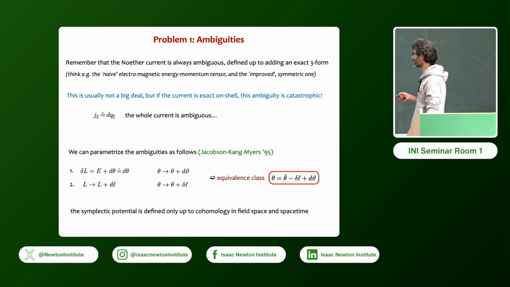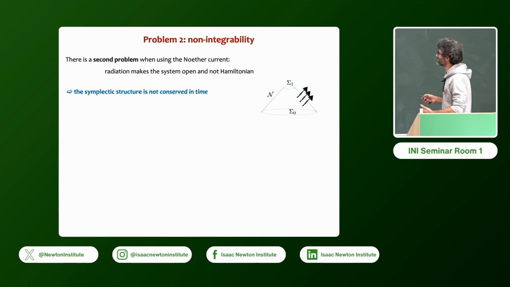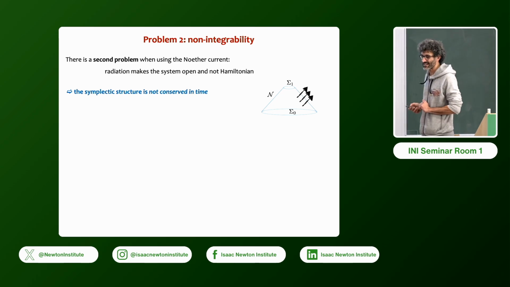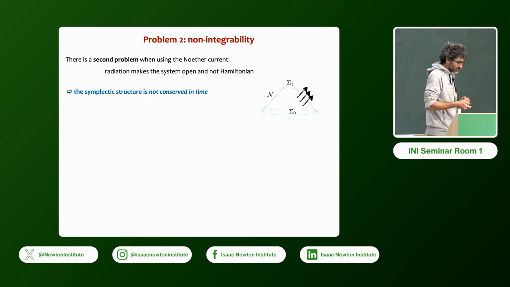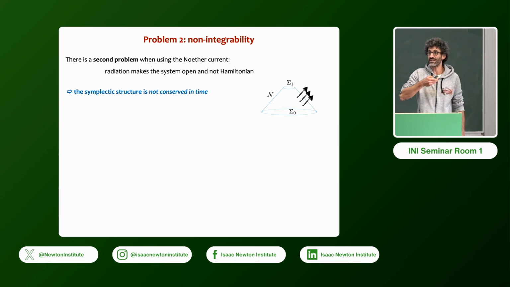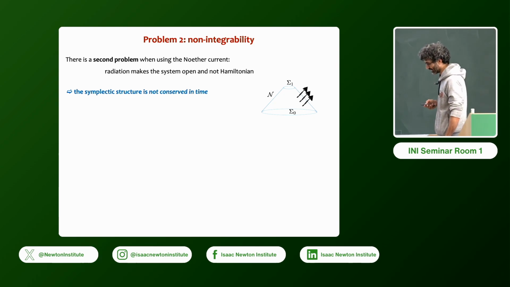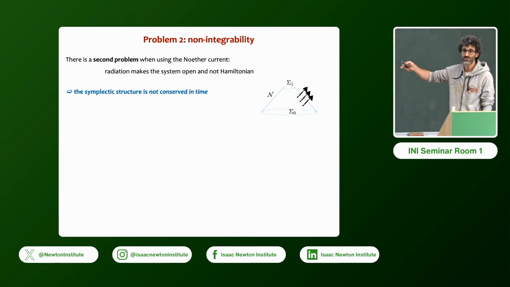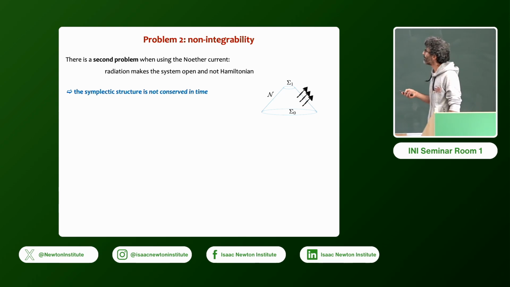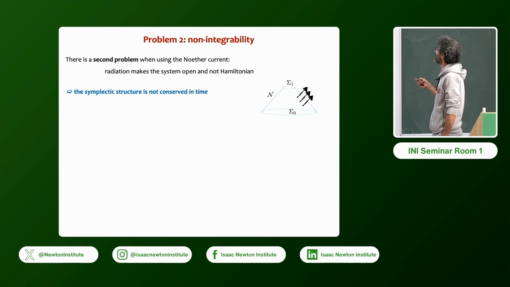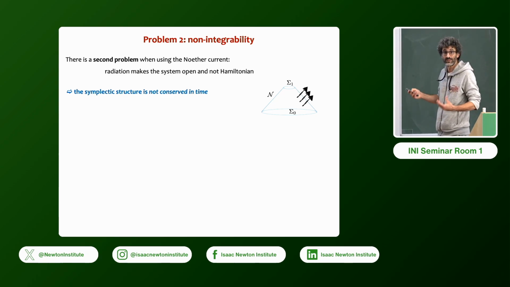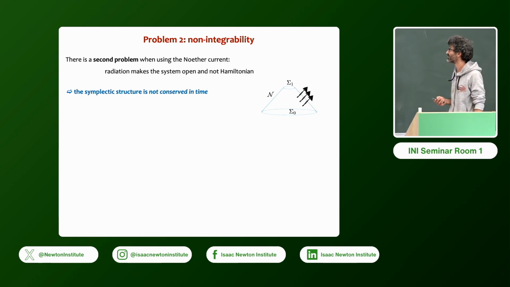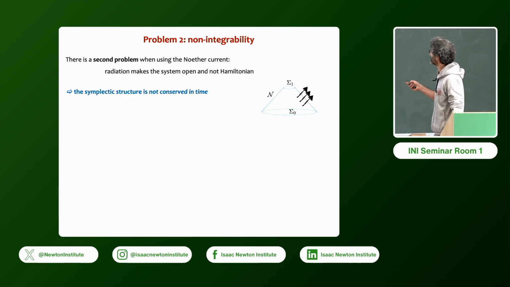So the first problem is these ambiguities, and the second problem is that usually an immediate consequence of Noether's theorem is that these conserved charges are also the canonical generators of the symmetry, and so sometimes you might fix ambiguities in this way by asking, well, I want that conserved quantity which is also a canonical generator. But there are not even canonical generators in this picture because typically we are describing systems that are open, they're dissipating, radiation is outflowing, we are interested in that case, and therefore the symplectic form between sigma 0 and sigma 1 is not even conserved because of radiation outgoing.